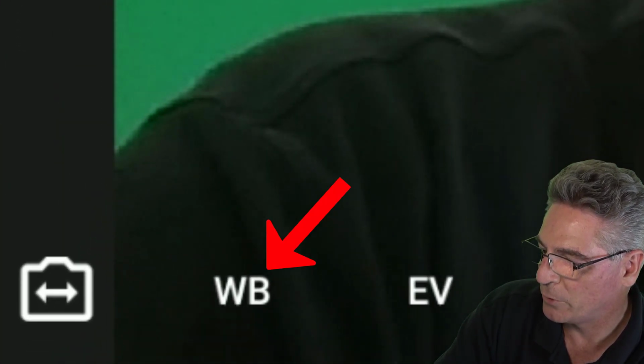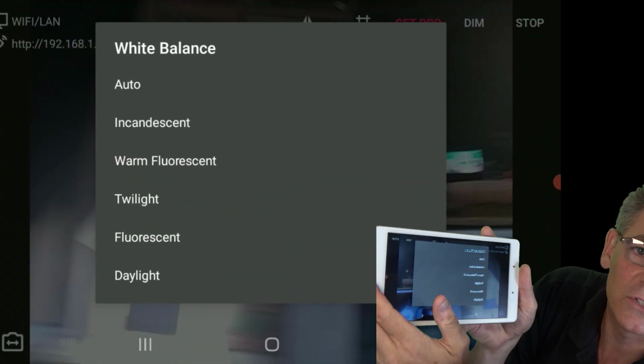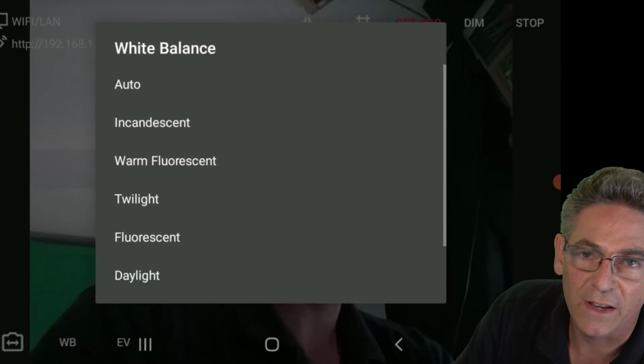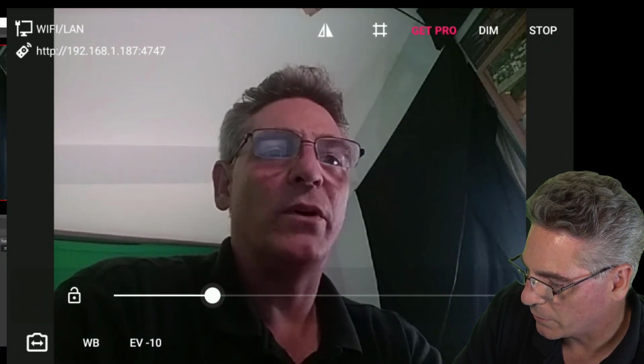There's another one called WB. That stands for white balance. If you click that, you get a series of selections here. And I've been experimenting with it, and I can't seem to get it to work, and I believe the reason why is that you have to buy the Pro version for, I believe, around $8 in order to gain access to it. That's my guess. The next button is the EV button. If you click it, it'll give you a darkening and or white effect.